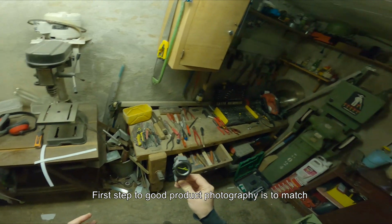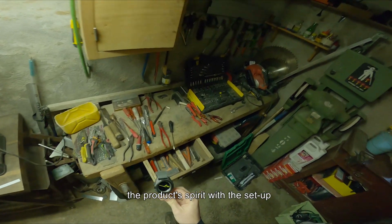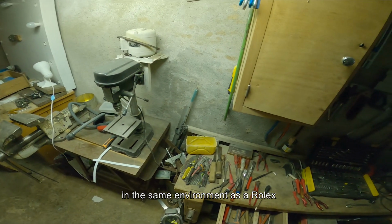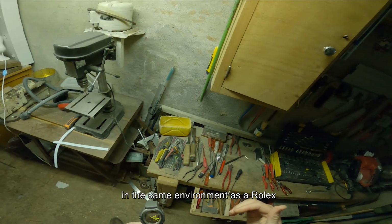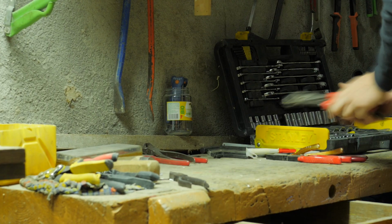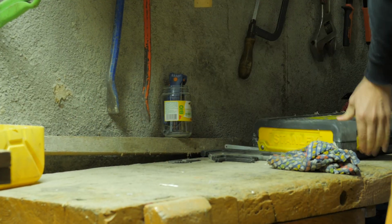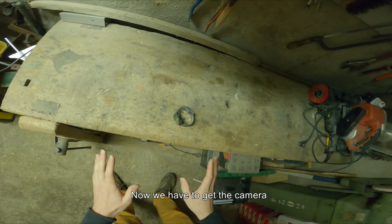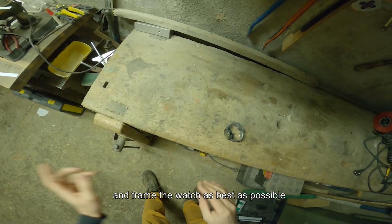First step to good product photography is to match the product spirit with the setup. It will not make any sense to put this watch in the same environment as a Rolex. So let's go for the workbench. Just need to clean it up. Everything's cleaned. Now we have to get the camera and frame the watch as best as possible.